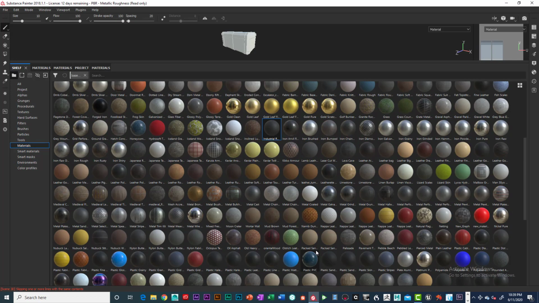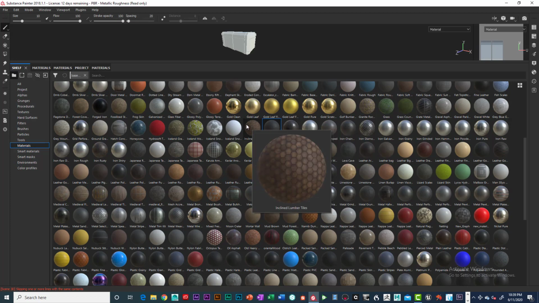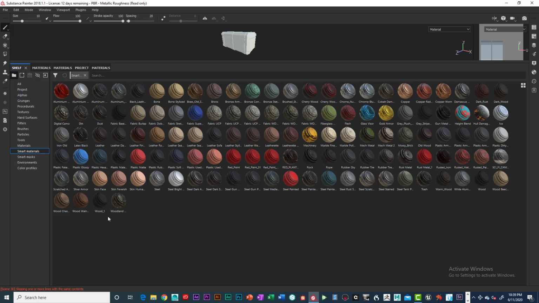and it will highlight. So there it is, industrial rubber. Very cool. If you hang over them long enough, they'll open up for you. And some of them are very cool. You do get quite a few really cool materials. Okay. Smart materials. Wow. You have one that we're going to use, and steel painted. That comes with, and it's a powerhouse. I'm telling you that's a powerhouse one. We're going to show you how to use those. The only way to use them though is if you bake your maps. So we got to bake our maps before we can use that.